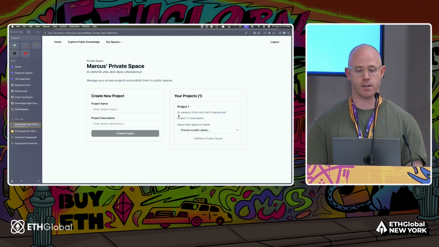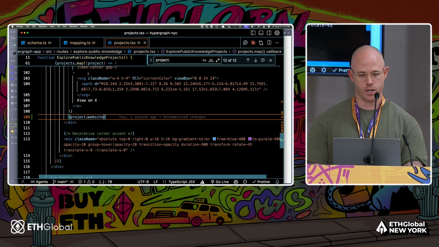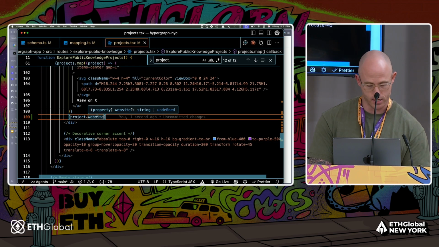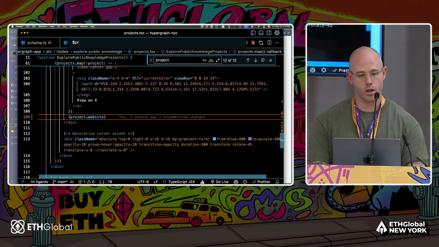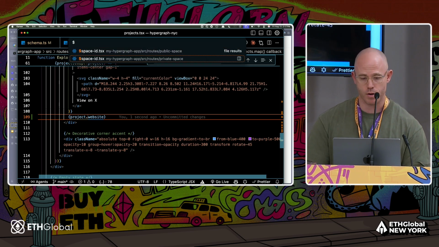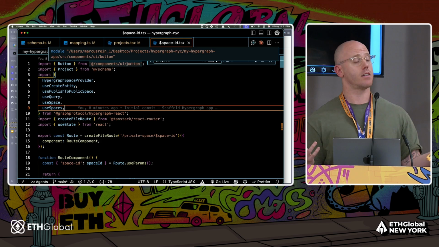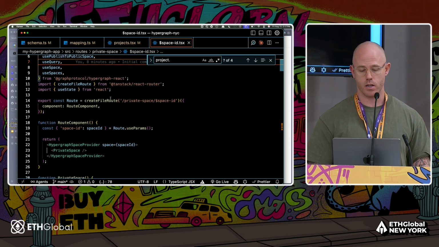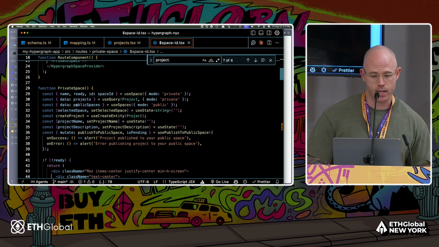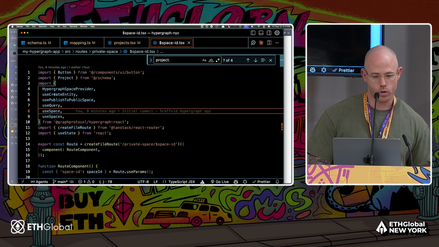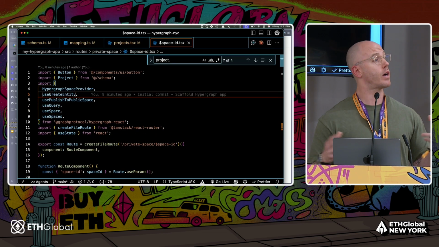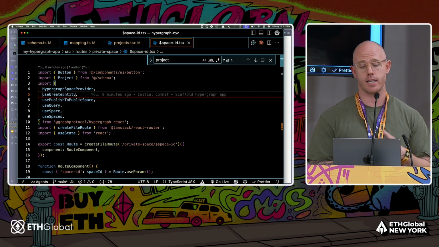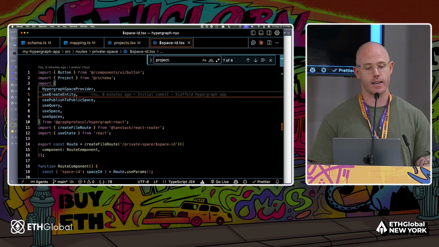And once again, IDs are everywhere, so this has the ID. And how did that happen? Let's go into the code and just look at this. This is the space ID. We're in the private space. So any space ID, any space that is created that is private is going to be using this dynamic website address. And then all we use is this little hook, which is use create entity. We have hooks everywhere baked in that you just simply populate the data, and there's going to be an ID for sure in there.